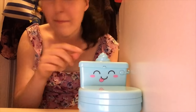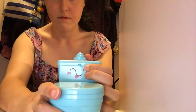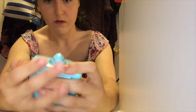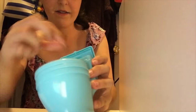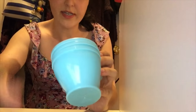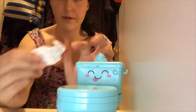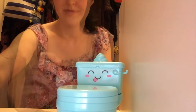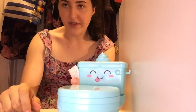Now we're going to open the top next. There we go — and you can see in there we have three extra toys. Now we're going to open the toys. The directions do tell you that you can swirl them in water and then the paper dissolves and you can scoop it out, but I don't want to do that, so we're going to open them and see which one we get.